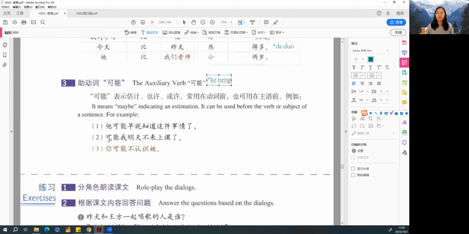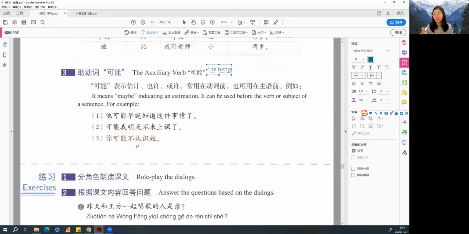All right, so you can change the 可能's position. You don't have to always remember the comparison. There's no need to remember which position 可能 has to be in, right? So 可能 can change a lot of position in a sentence, it depends on what you want to emphasize. Okay, the first: 你可能不认识她. You probably don't know her. So this is also a sentence from our text in lesson 11.